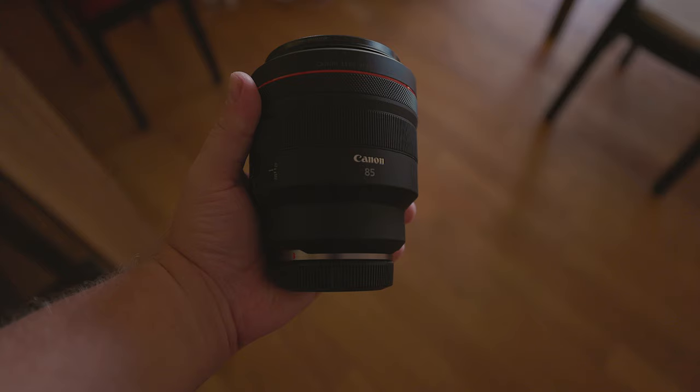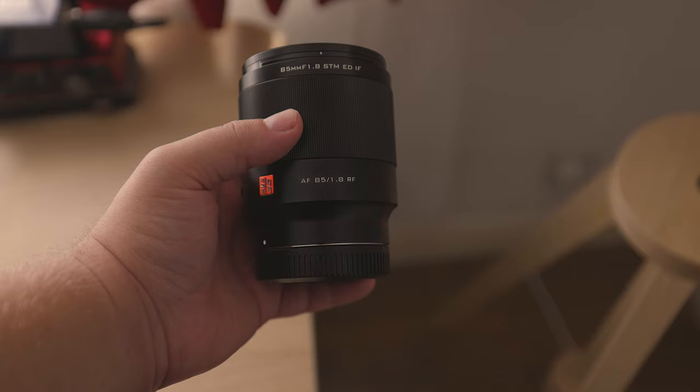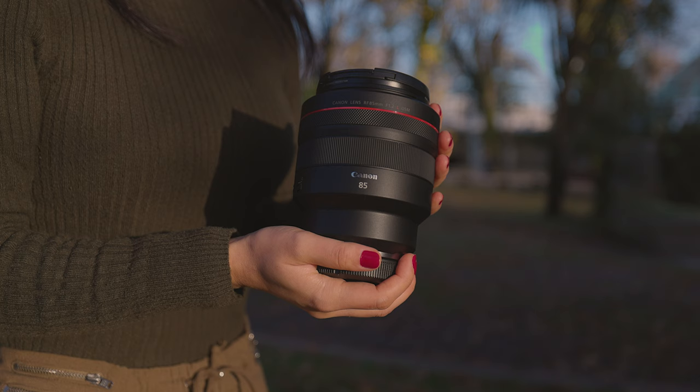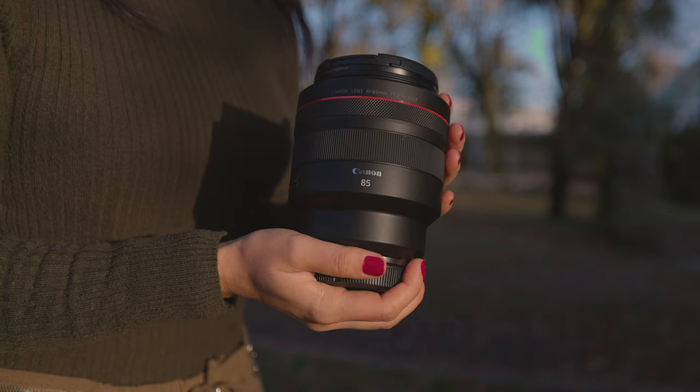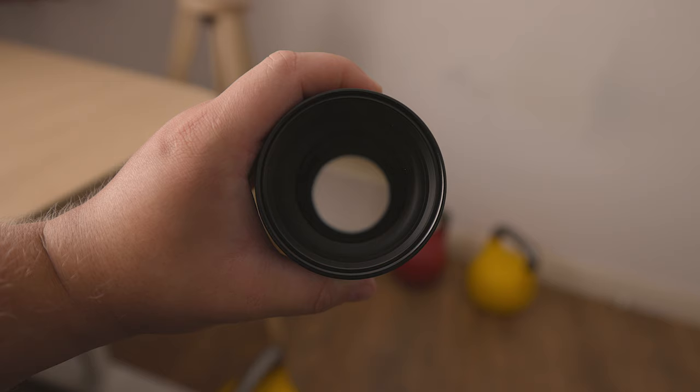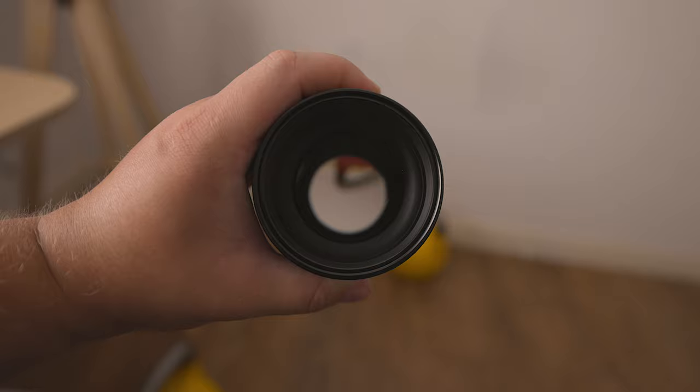Given that these two lenses produce such great images, you might be wondering if you should use either of them for vlogging. If you intend to hold the camera yourself and do the classic vloggy thing, the answer is no. The higher the millimeter number on the lens, the more zoomed in it is. If you were to use either of these lenses on, say, a Canon EOS R5, which is full frame, you'll get a close-up of every single pore on your nose.